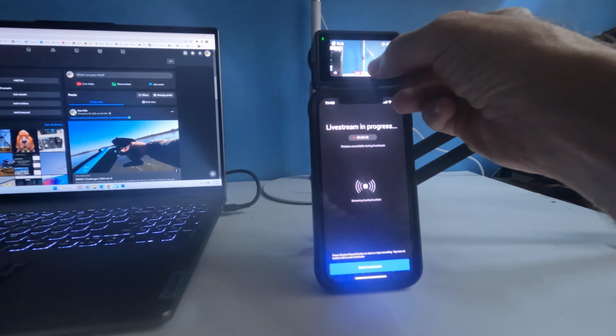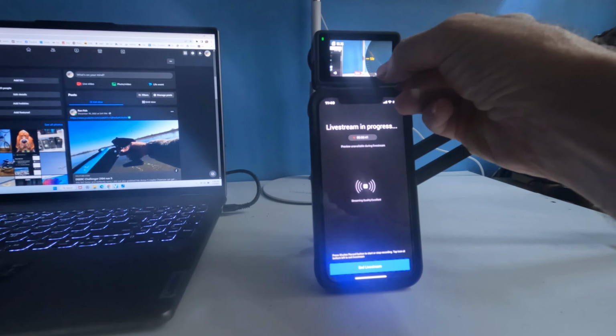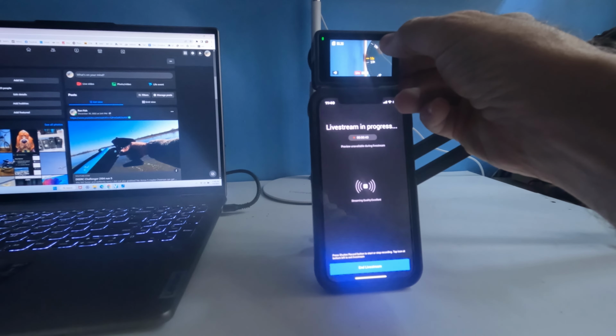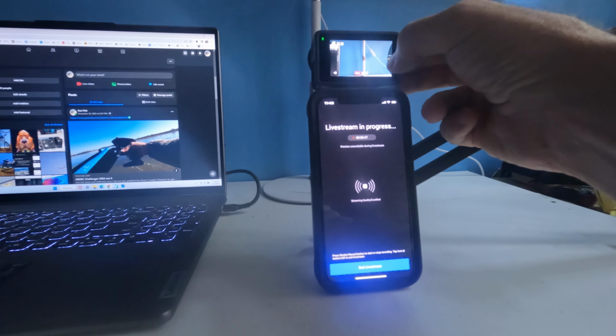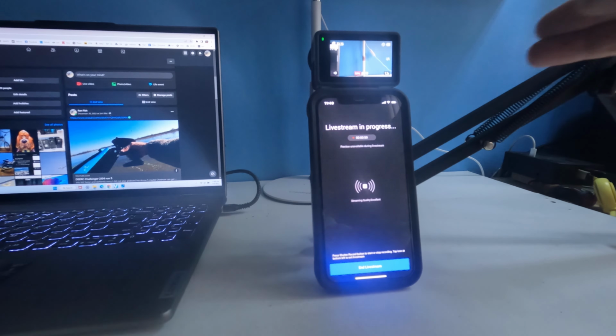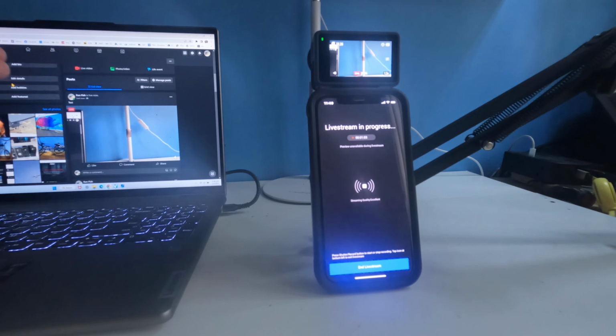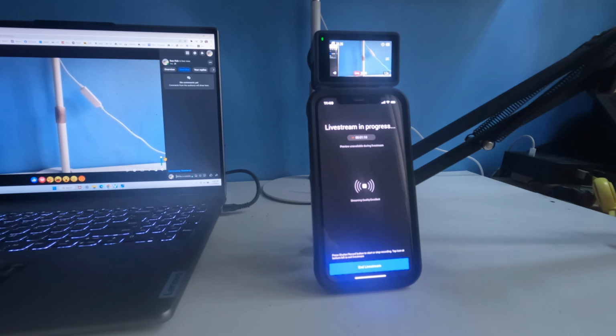The camera is live streaming, and we have the option to hit the 1x and zoom in and zoom out. That is something that we may or may not be able to do on other cameras. Over here we have the live stream, and we're going to enlarge the screen so you can see it in the background.